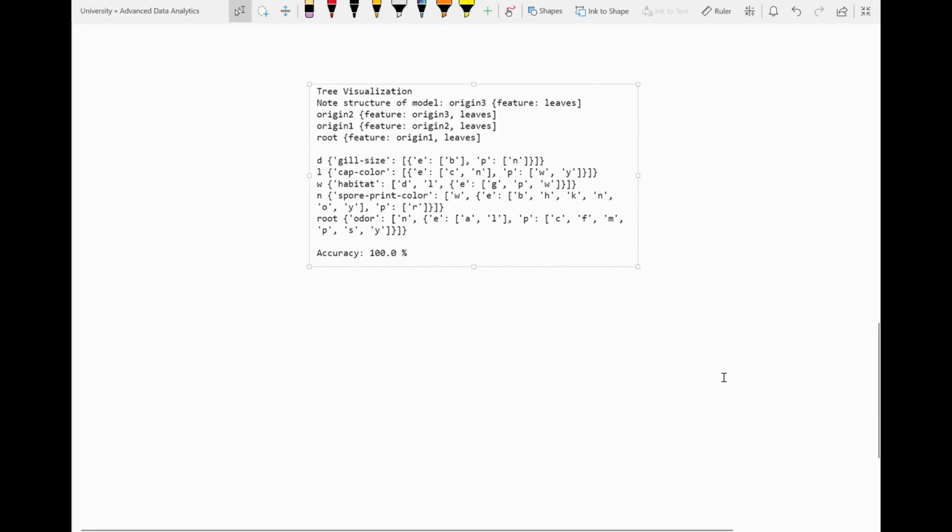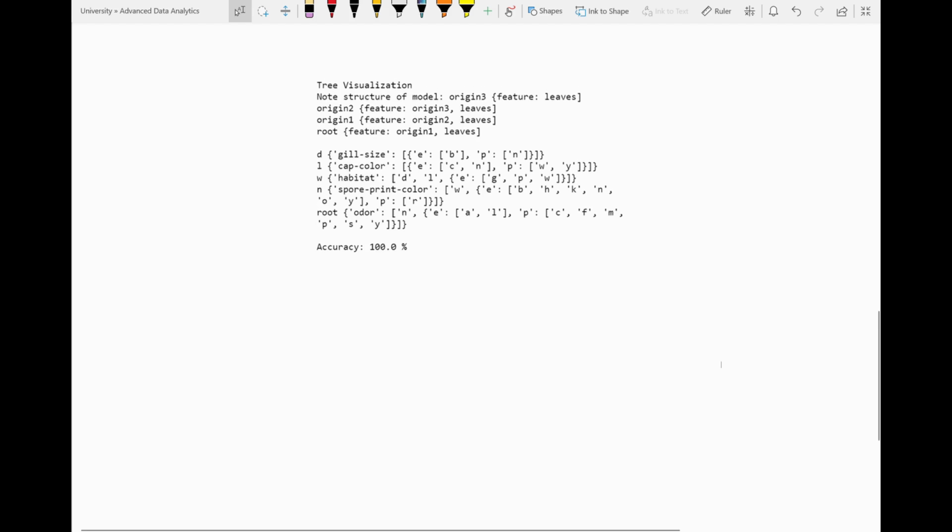So what we're looking at now is the results of what I got after using my code. I was coding in Python 3, and what we can see here is I've segmented it into three parts. The first part was just giving a template of what the visualization of my decision tree is. The next part is the decision tree itself. And the final part is the accuracy that we got.